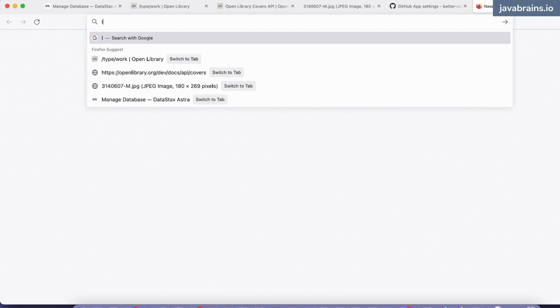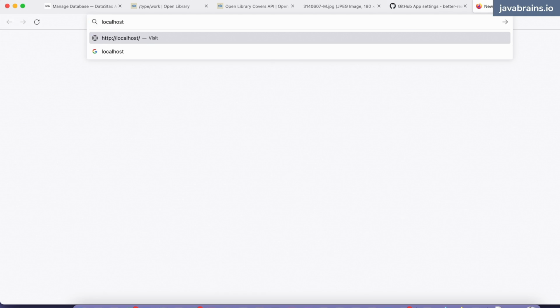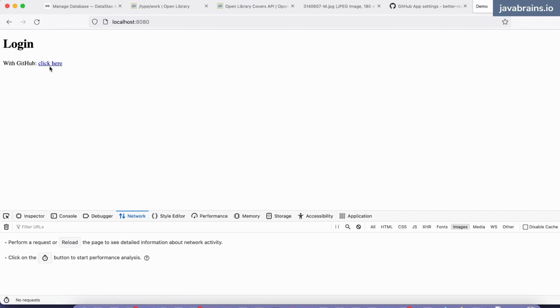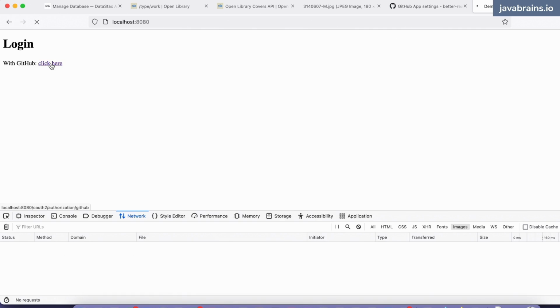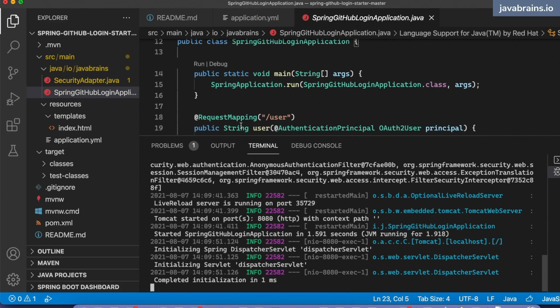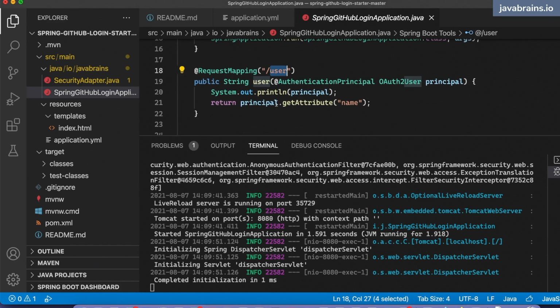Now I'm going to go to localhost:8080, and I get this message, which is from that index.html. So I'm going to click here, login with GitHub. Now looks like it's logged in. This has happened before, I guess. So that's the reason why it's already logged in. If you're logging in for the first time, you would probably see like an authentication box. But now let's see. I'm going to access this API, which is the /user API, and it should print out, it should return the name.